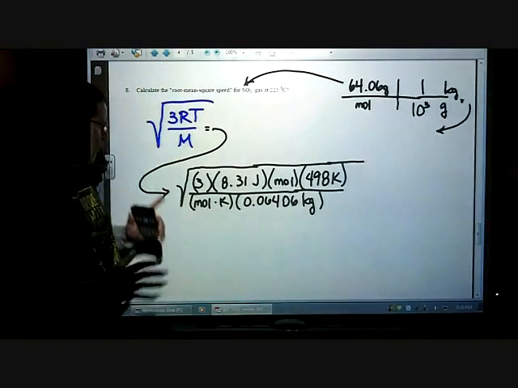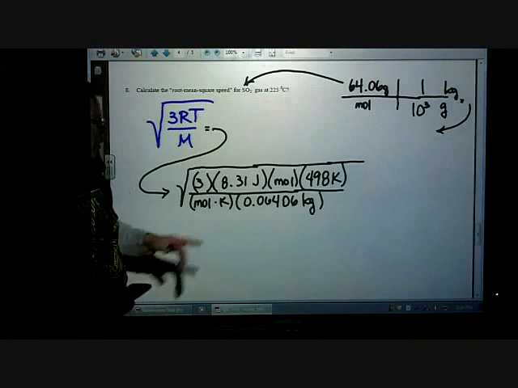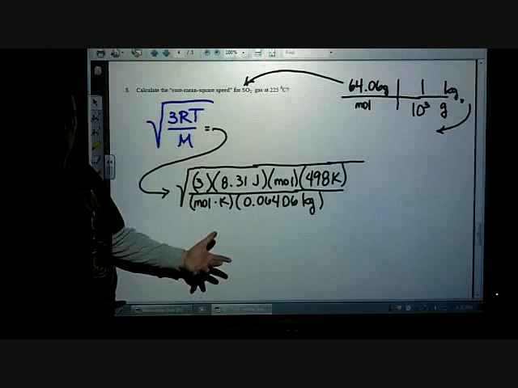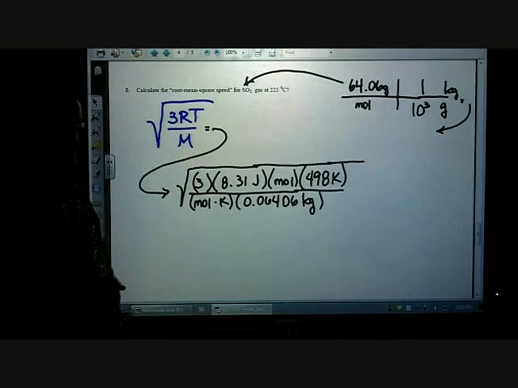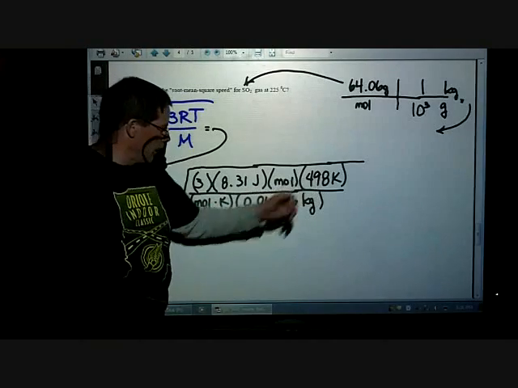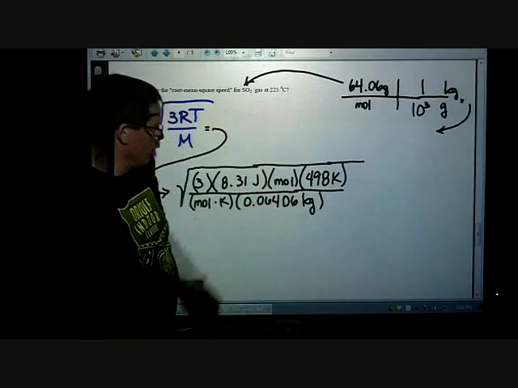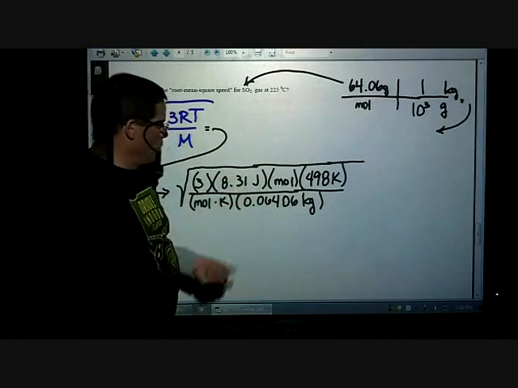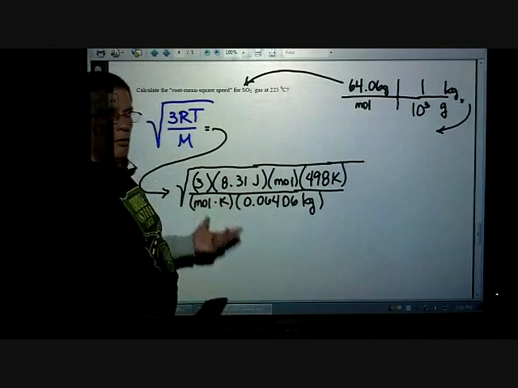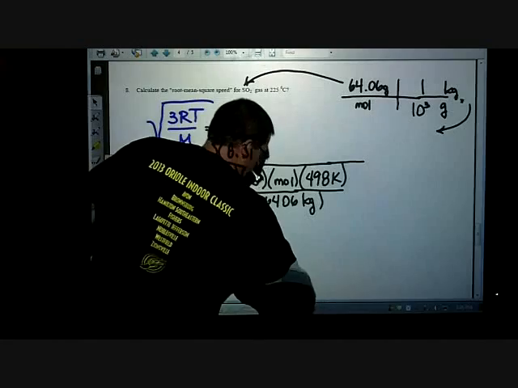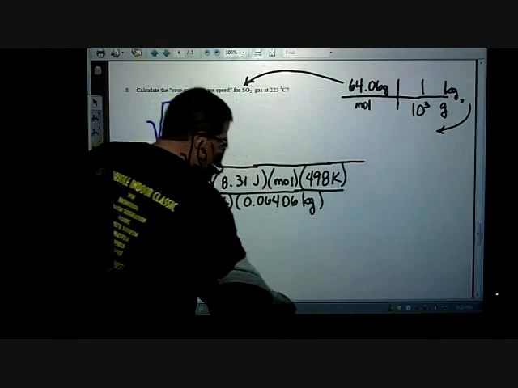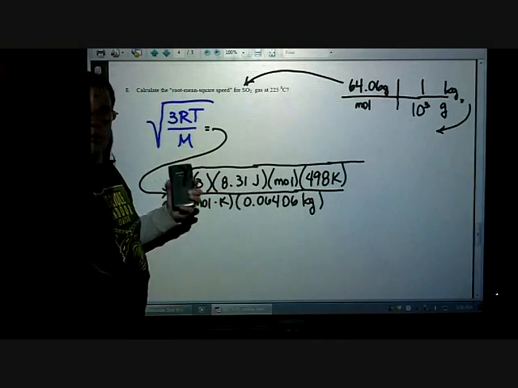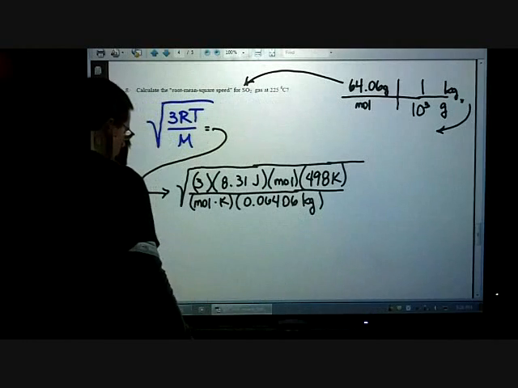Now, if you were to stop here and solve for the value under the radical, you would lose some points, because what we're going to look for is a rate or a speed unit. Joule is not going to be the correct unit. And also, when we cancel these out, moles will cancel, Kelvin will cancel, but you'll be left with joule over kilograms, which doesn't make any sense, especially if you take the square root of those units. Now it gives you the square root of joule over the square root of kilogram. That makes no sense. So what we need to do is substitute the joule, and you can do that automatically. You can automatically substitute the joule if you don't want to do that based on what we've been doing in class. So what I would do is rewrite this.